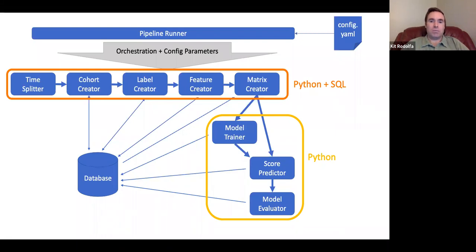One pointer is that we do usually say, try to store all your intermediate products, so that way if you want to just add one more feature down the road, you can pick up everything up to the feature creator, add that one feature, and then go through the end. Or if you want to look at different evaluation metrics, if you've got your scores stored or your model object stored, you can pick up from that point in time and just do the last pieces.